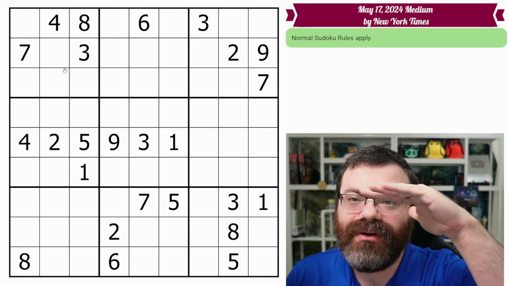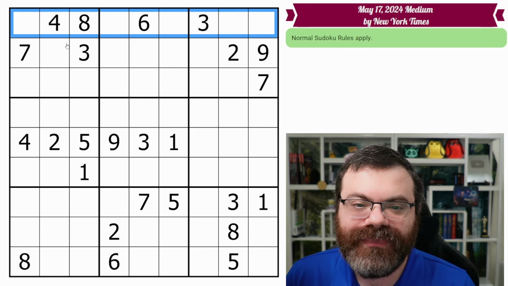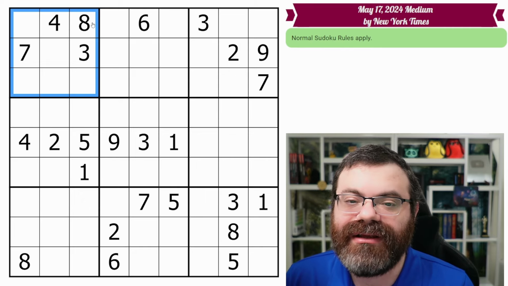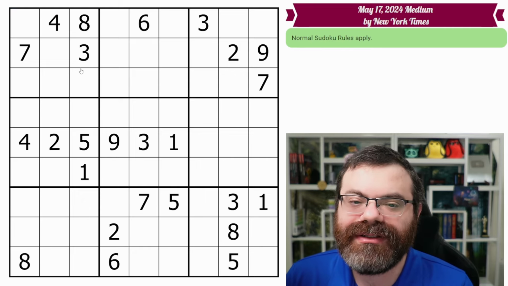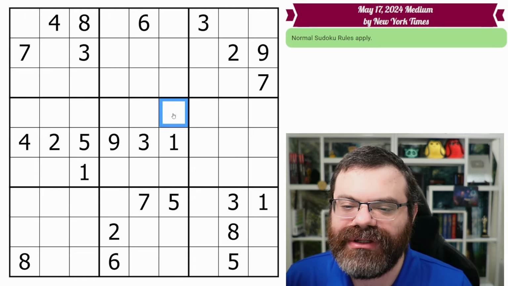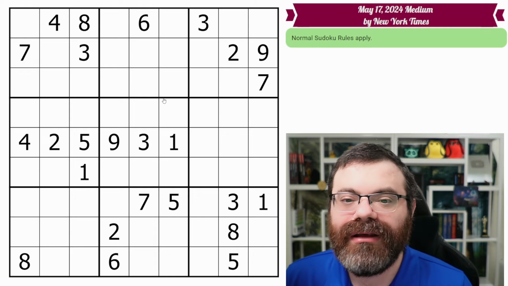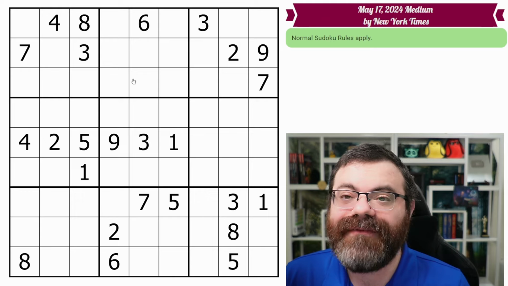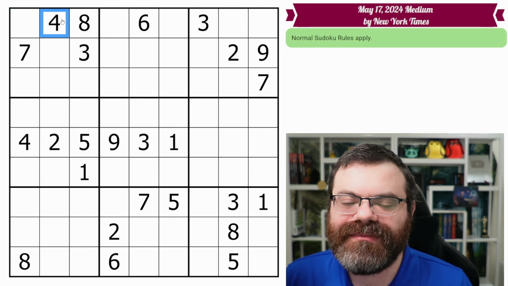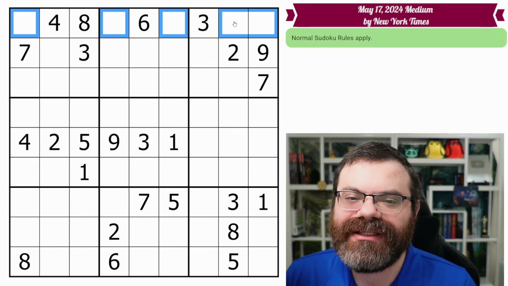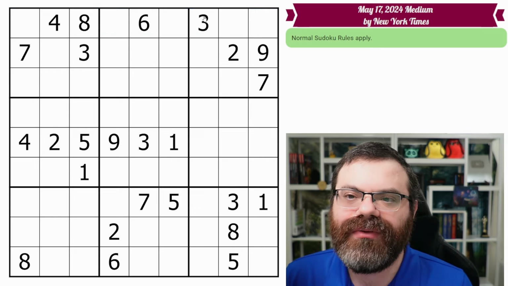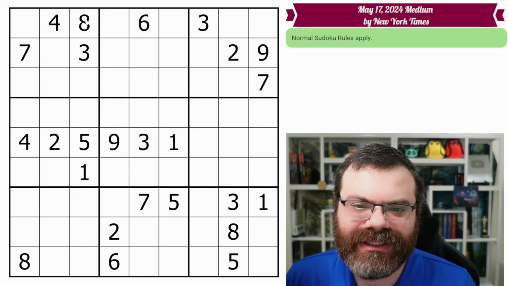All right, additionally, we do have a horizontal line of cells, that we call a row. A vertical line of cells is called a column, and a 3x3 area of cells that is bold outlined is called a box. So this 3x3 area is not a box, but this 3x3 and this 3x3 are, because these are actually denoted with a bold outlined region. Now what's special about rows, columns, and boxes is we have to place one of each of the digits 1 to 9. So this row already has a 4 in it that's been pre-placed for us, which means we can't put another 4. So basically, we're going to end up with one of each of 1 to 9 in this row, for example. But we don't know where the remaining digits go. We only know where the given digits go. These are called given digits, in case you're curious.